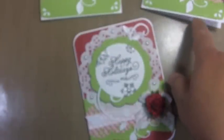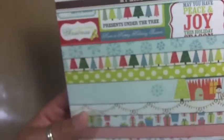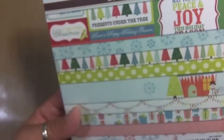I'll only have the 3 as well, but anyways, the paper collection that I used was, again, American Craft cardstock for the green. I used some regular white cardstock for the white that you see, and the card bases were already pre-made cards that I bought from, I think it was Michael's. The red here, and this red in this card here is from Winter Wonderland, which is from My Mind's Eye.